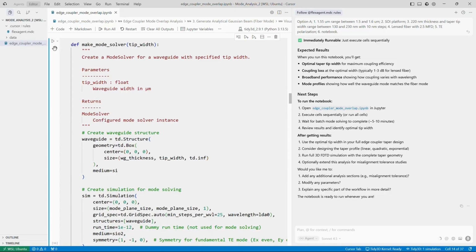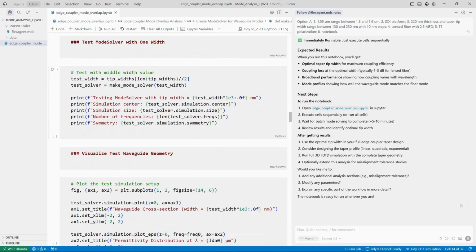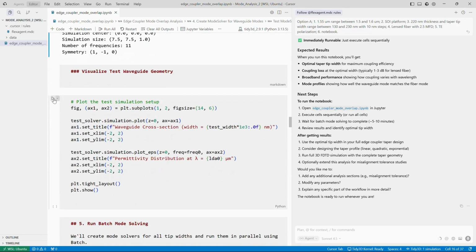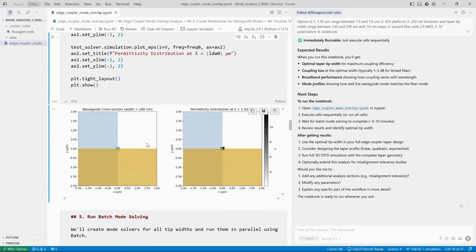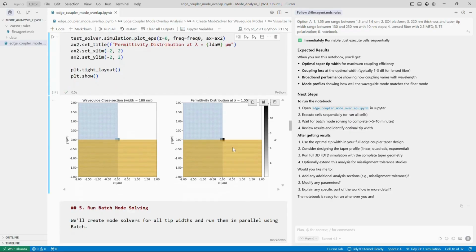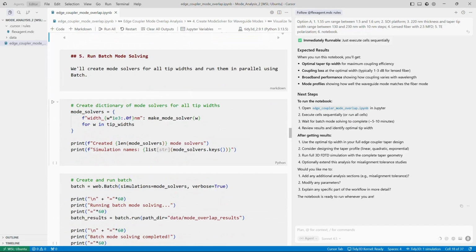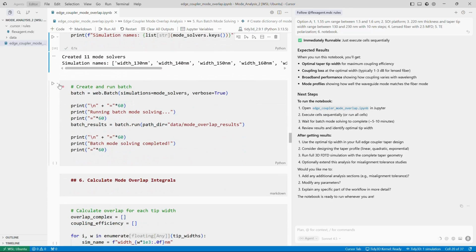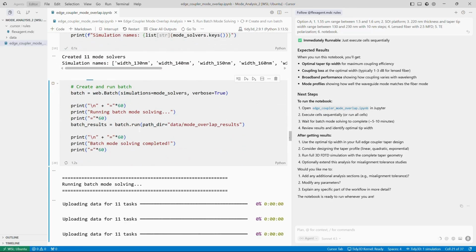Now let's run the simulation. Before running, let's visualize the simulation setup. It's okay, it's great. And now I have created the simulation batch.